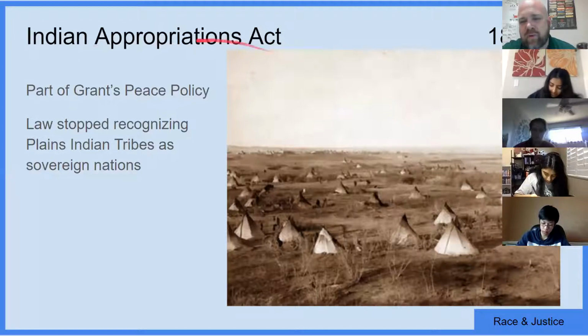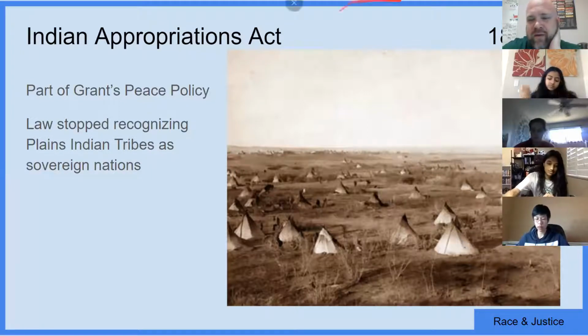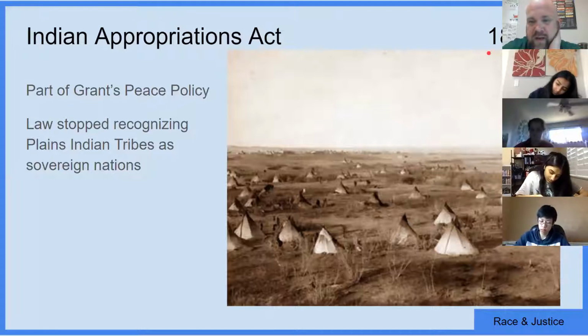This is a super important act for Native Americans. The Indian Appropriations Act of 1871. So this is still under President Grant. President Grant negotiates peace with the Sioux, right? He gets peace with the Sioux, but he passes this Appropriations Act.